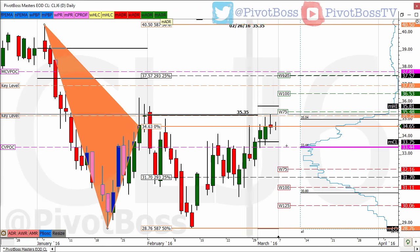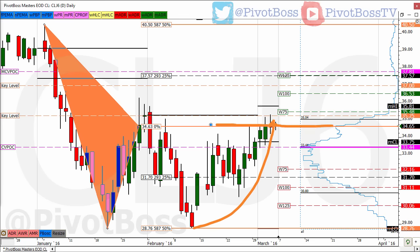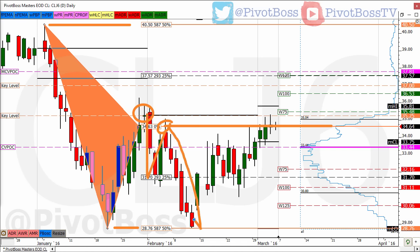Let's take a look at crude oil. Here's crude oil in the daily time frame right now. You can see prices have significantly rallied off the recent lows, pushed up to the midpoint of the key range at 34.63. That's the midpoint of this key range that spans from 40 half down to 28.76. And what we've seen before is price attempt to hold above that level, then fail. And when it came back to retest it, that was the point where we said it's likely headed back toward the bottom of the range, and that's what happened here.